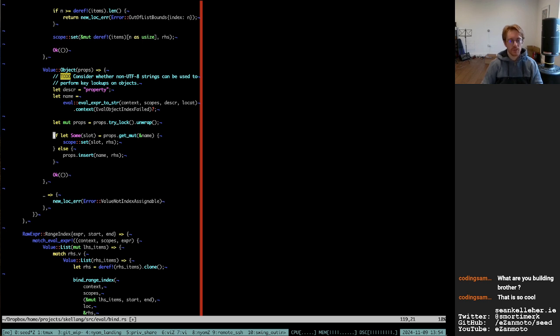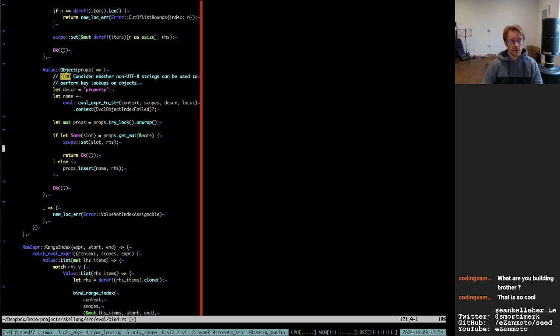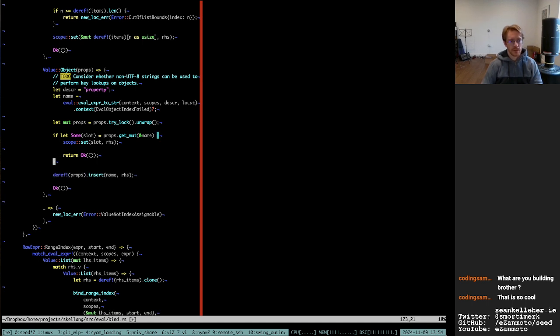Yeah, we have a couple of options here. We could return early, and then outside we could do the insert, or else we could return a boolean from it. But all of these approaches are kinda not the nicest.